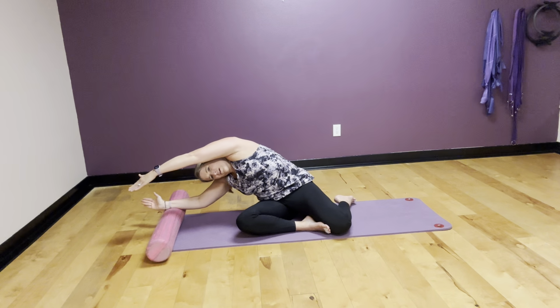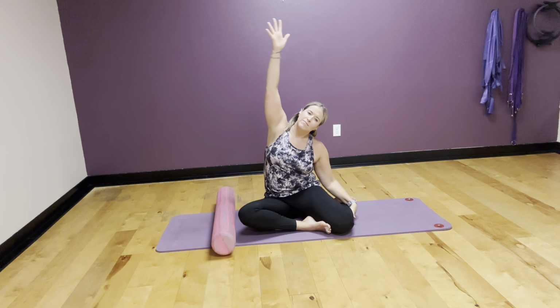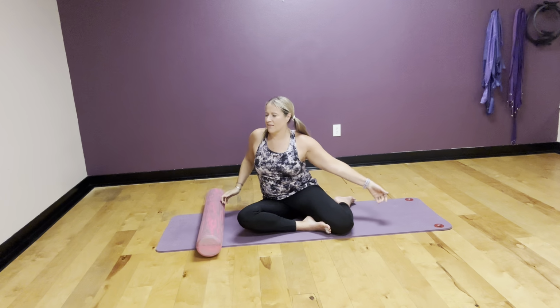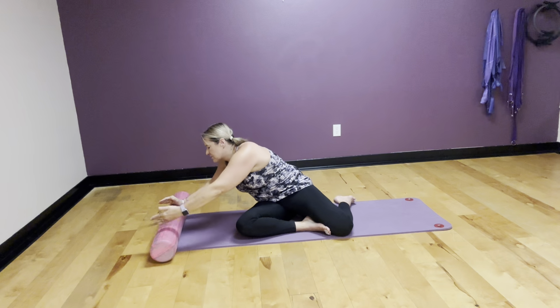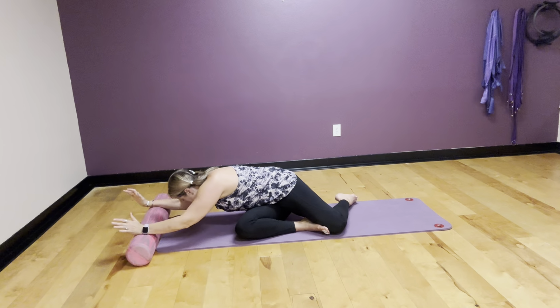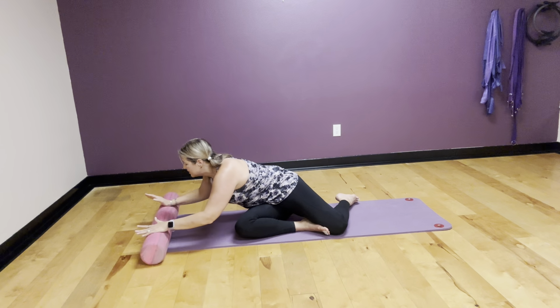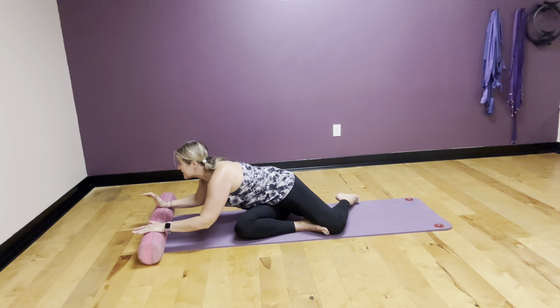Inhaling as you go up, exhale as you're coming back. All right, more than anything, just finding kind of your breath. And then let's do our side bend, twist toward the roller, and then a little twisted swan where we push away and then pull the roller toward us as we lift our head and chest. We're moving in and out of that extension, but we're in a twist.